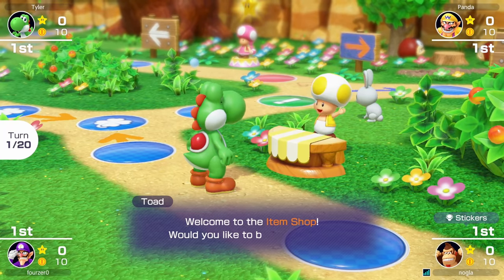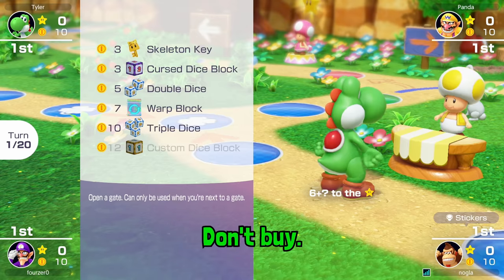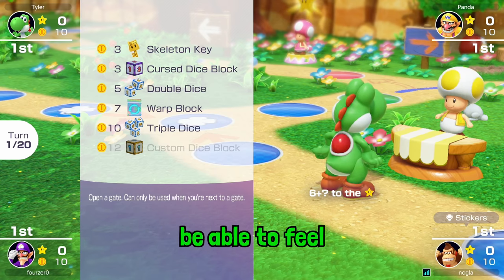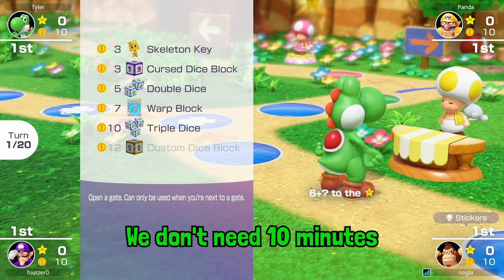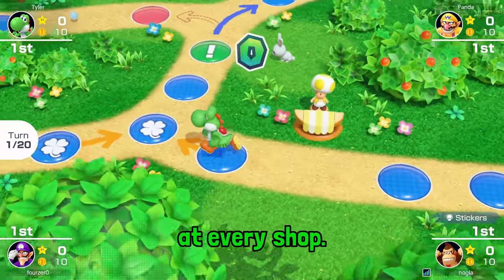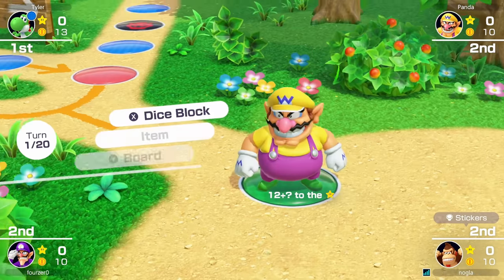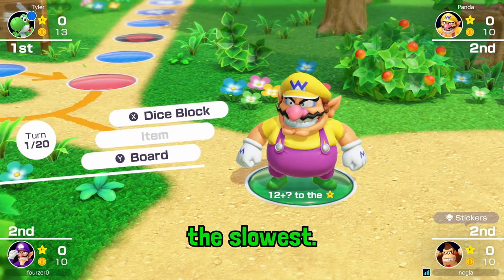Ooh, who's this? Ooh, a lemonade stand. What do you got? Don't buy anything. All of these are terrible. They're awful. Triple dice. That, yeah, but then you won't be able to... you're spending all your money on a triple dice. We don't need 10 minutes at every shop. Fuck. Well, it's my turn now, so... This is going to be the slowest 20 turns in my life.